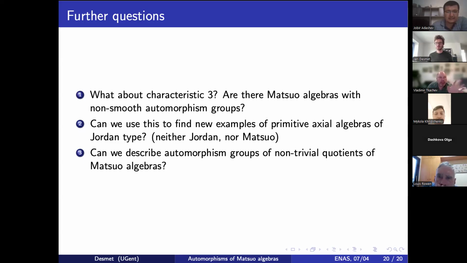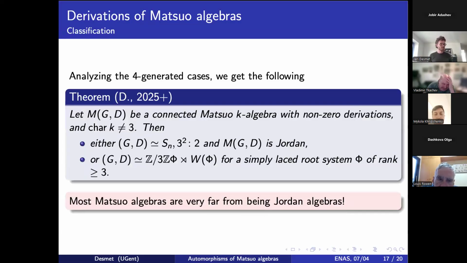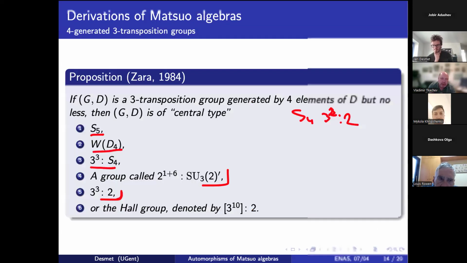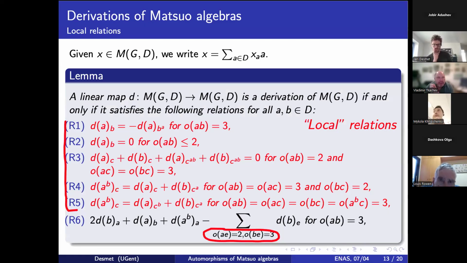I'm a bit curious about the 6 relations. Can you just comment on whether they are independent, or what is the technique to get there? Okay. That's the thing, I don't know. I find the sixth relation hard, so I just ignored it. And then it turns out for characteristic 3, that's sufficient. It allows you to have this nice local perspective where you can just look at 4 generated subalgebras, and then you work from there.